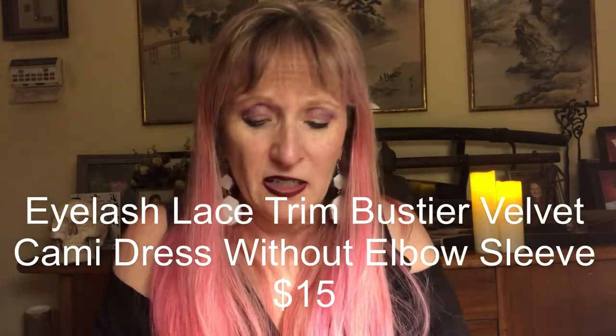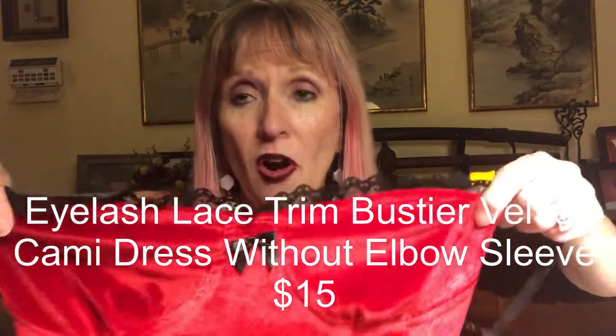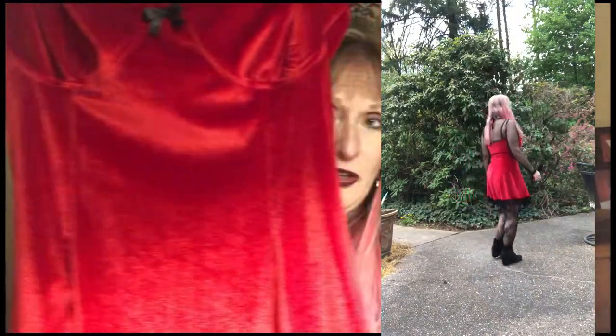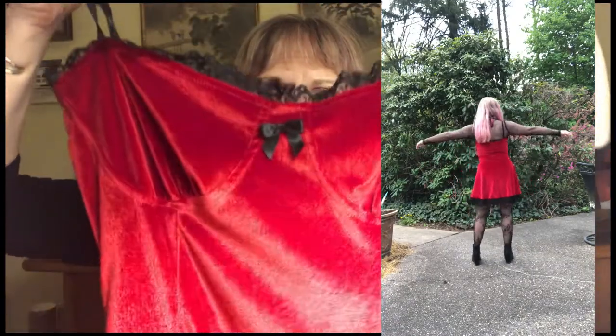The thing about this is that all these clothes are made in China and the Chinese sizes are so different. I'm usually a medium but I had to keep ordering large. I've never ordered from SHEIN before so I'm going to see how this goes. First item: red velvet, very soft, and lace at the bottom too.